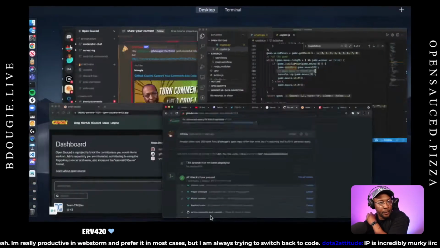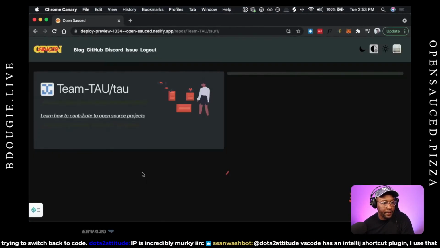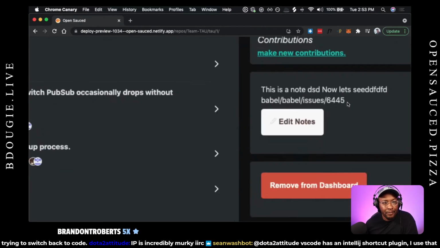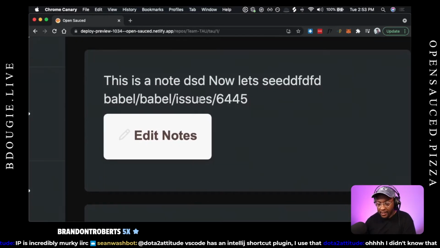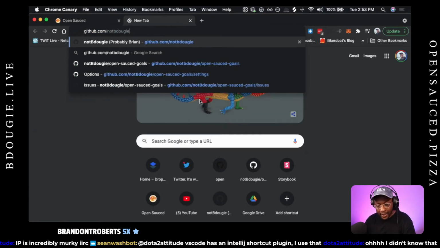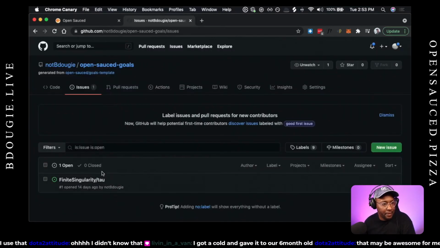So we will check to see if I use this other account and if I go into Team Tau, will this be my notes or will this be... oh, this is a note DSA now is what's about. So this note should also show up on not be Dougie, open source goals. If this is not the case, then we should probably fix this.